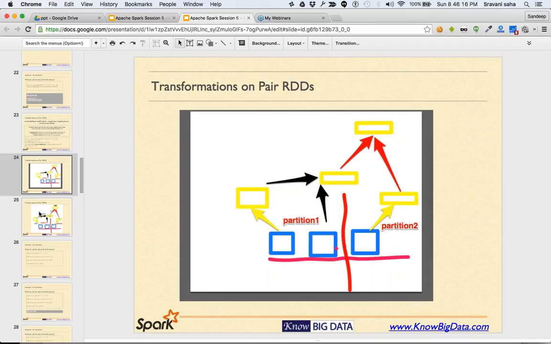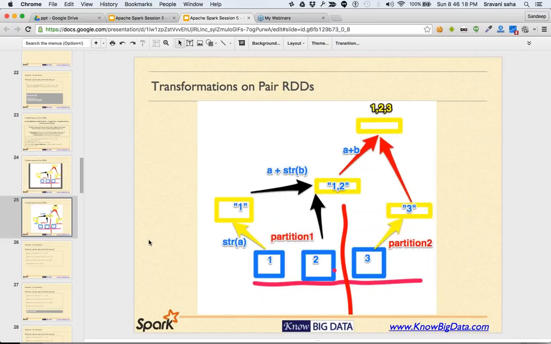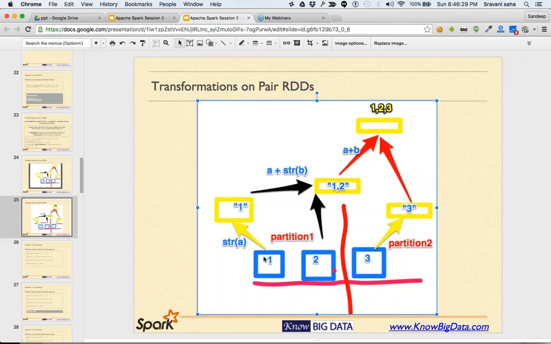All right. Therefore, you require three functions. Now, putting it in the same perspective, here we are trying to concatenate numbers into comma separated strings. So, the first function will convert one into a string. The second function will combine one with two, which is another string. And then the third function will basically take 3 and 1 comma 2 and give out this.